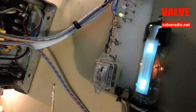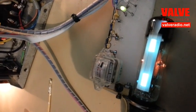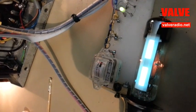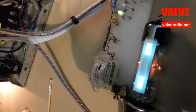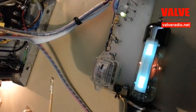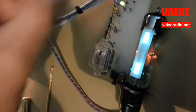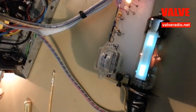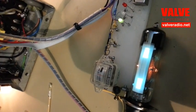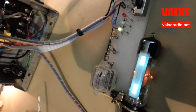You can check the operation of automatic gain control. This is an example of how the synchronous detector is able to pick up a weak station with the side bands of a strong one covering it. In standard amplitude mode, the interfering station always switches over the station of interest. But if we go back to synchronous mode, we can hear something. Therefore, the selectivity and interference immunity of the radio greatly improves.